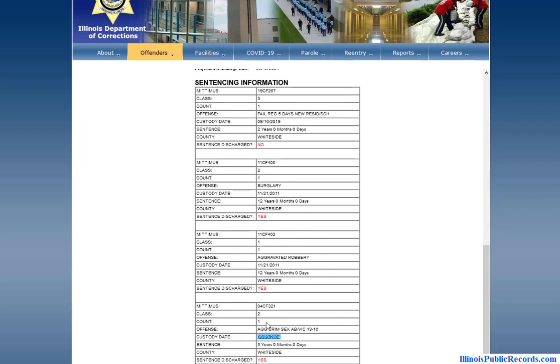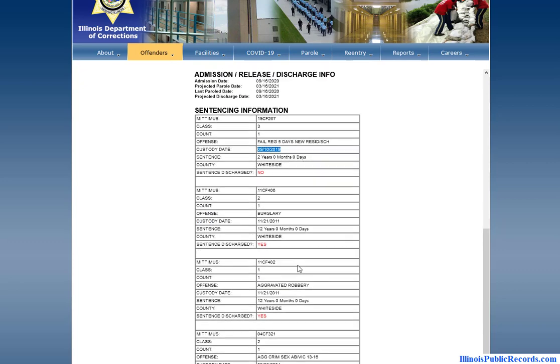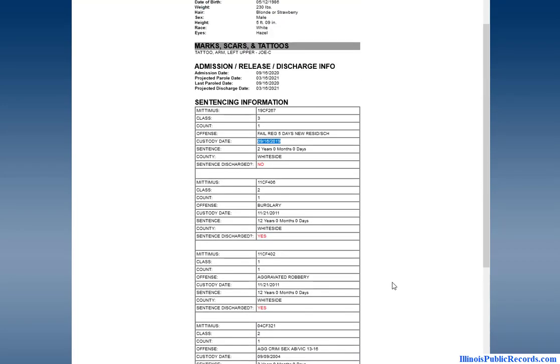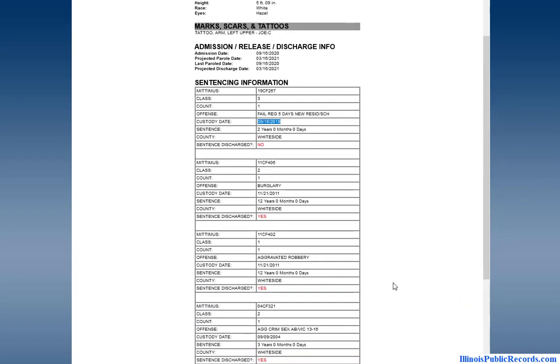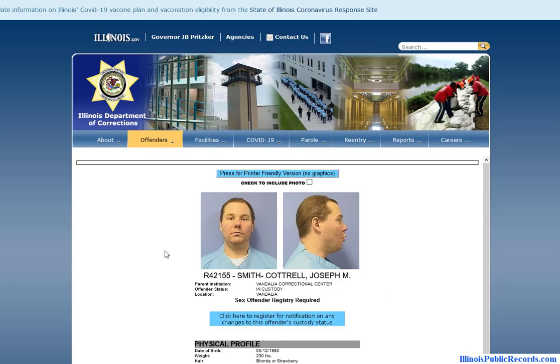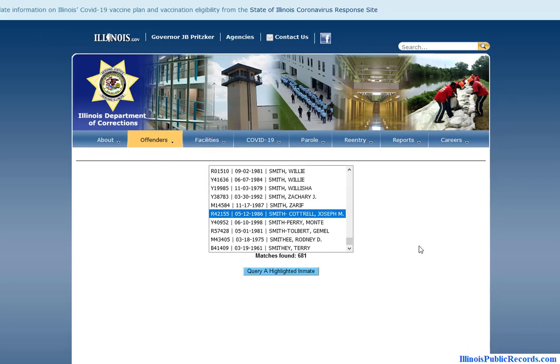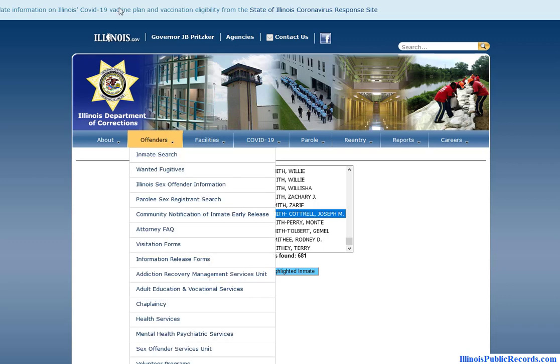It actually gives you a history, because they have different dates here. It gives you a history of the encounters this person had within the Department of Corrections system. So it's quite an extensive database here with lots of detailed information that they provide. And this again can also be researched for free.